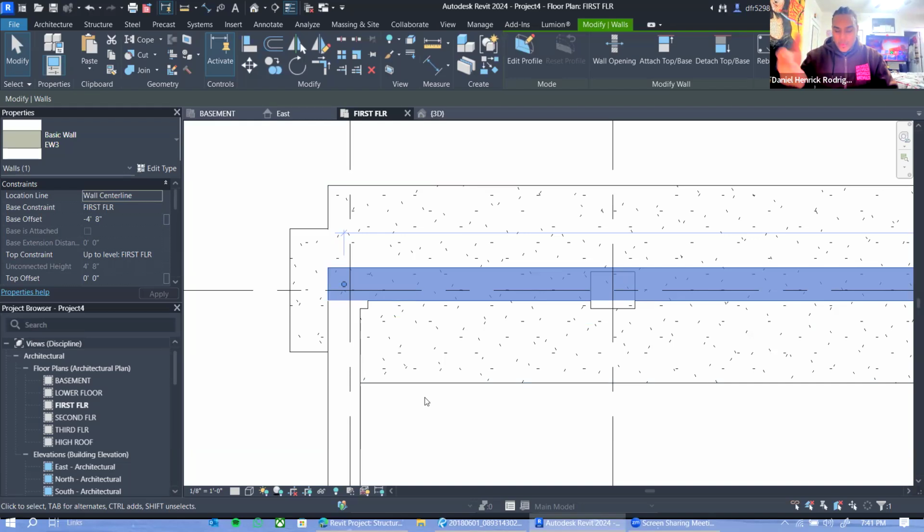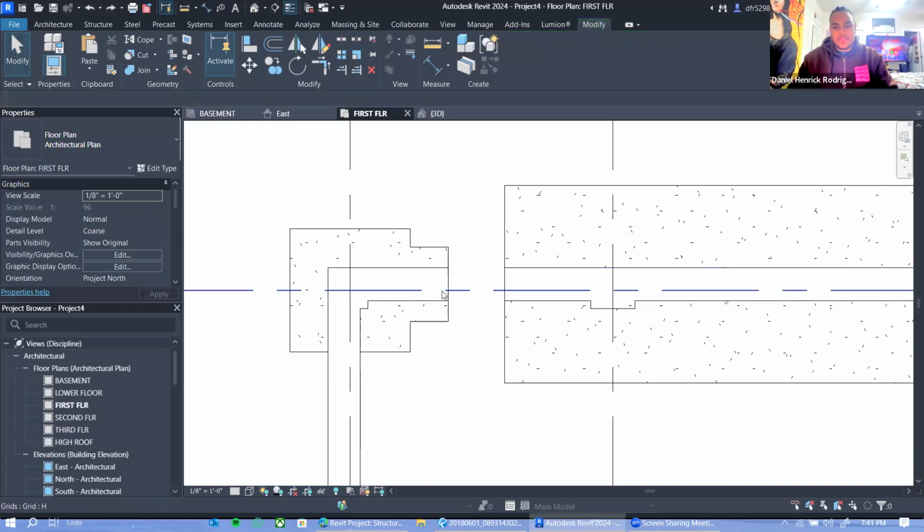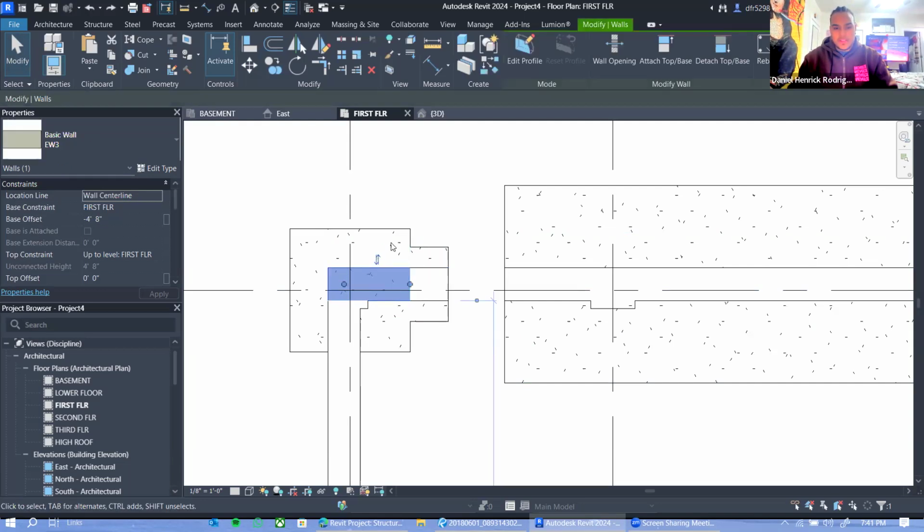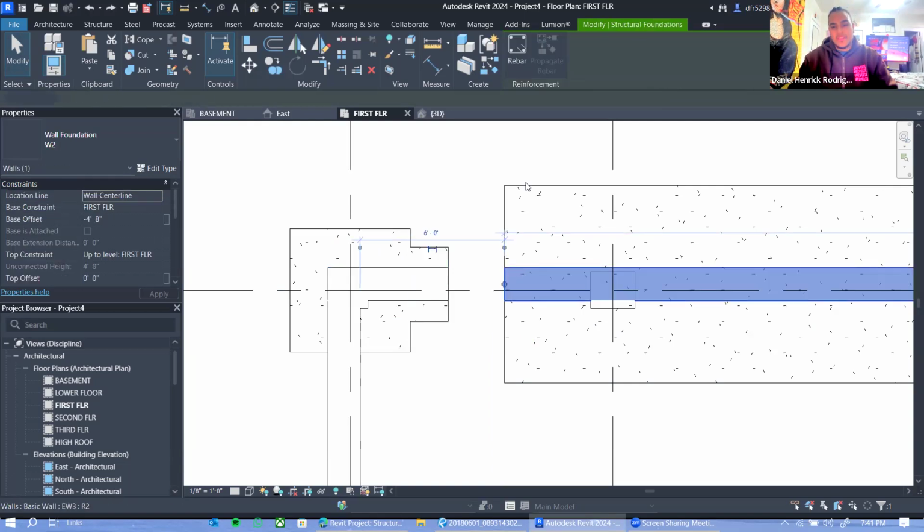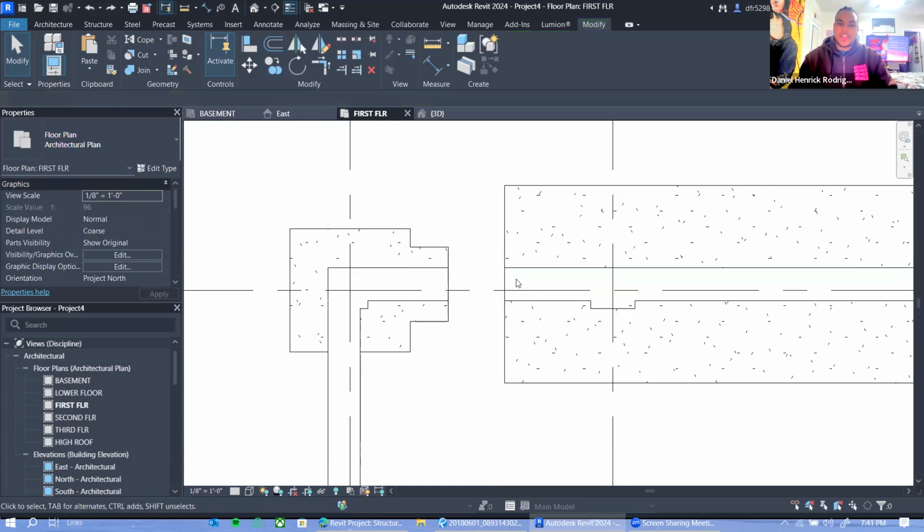Instead of dragging the wall to connect it, remember, we have this wall that's just on top of this isolated footer with no wall footer below it. We have this wall with W2, and we have this wall with a W8, okay? To connect these, all you're going to do is use the align tool, okay?